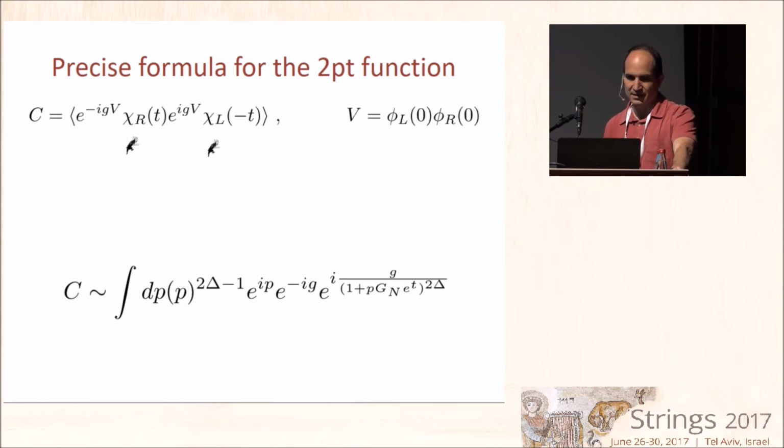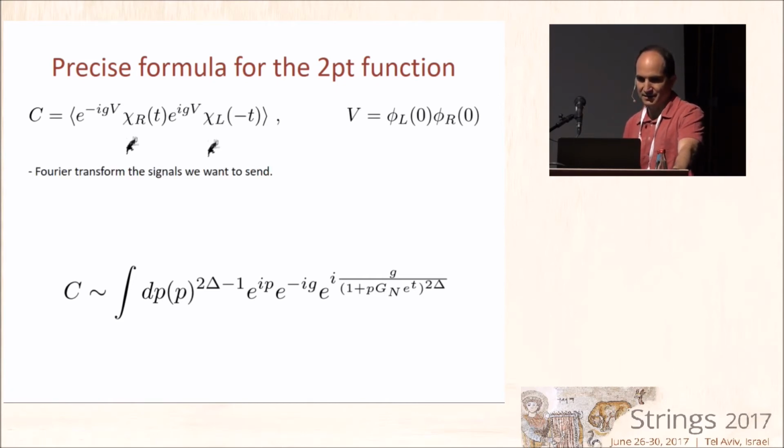So I'm going to just tell you what the elements are behind this formula and how one can derive it. So here we have the double trace interaction that we mentioned in terms of the two insertions of the field on the left and the right. And there is another field, chi, which represents the quantum information we want to send. Previously in the pictures it was depicted by a cat, so here we have something simpler, just a quantum field.